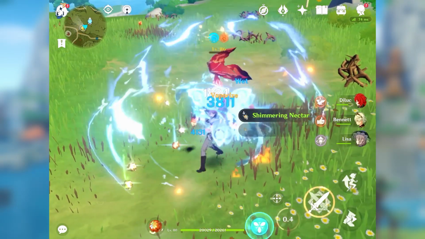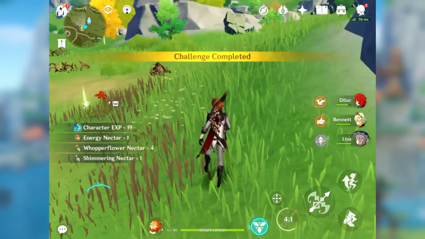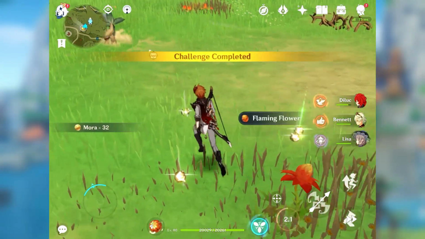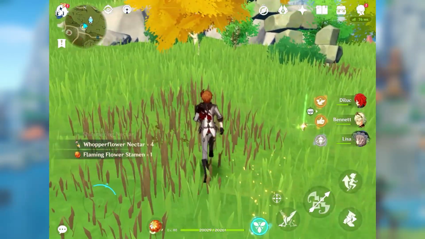So many characters can use the first artifact set, the energy recharge artifact set. So many characters can use that. So many DPS characters can use the DPS set. So for efficiency's sake, if that's what you care about, this would be the one that you farm, obviously.